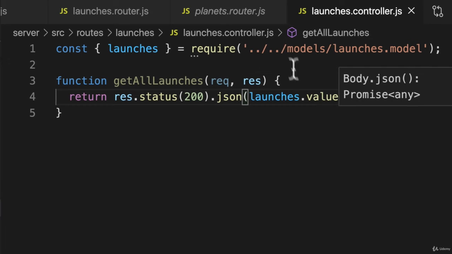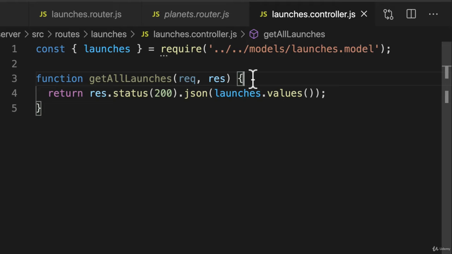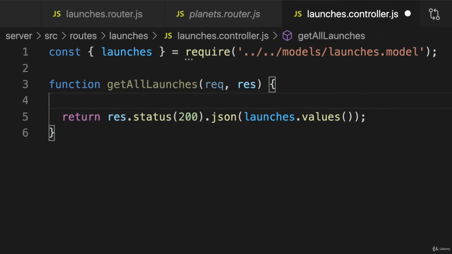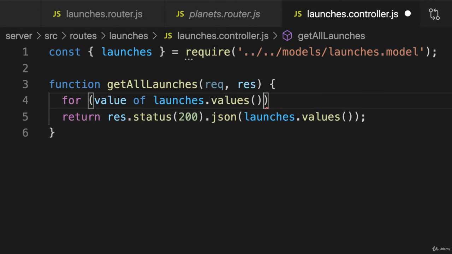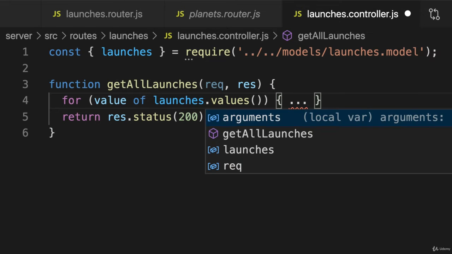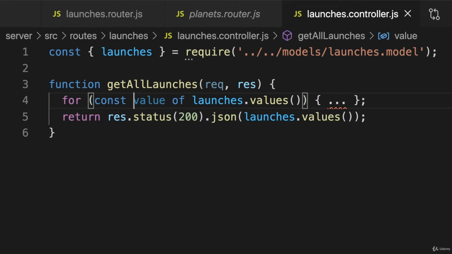So launches.values gives us this iterable iterator of values in the map, where we could, for example, use a for of statement and say for value of launches.values, and then do something with each of those values, where we can also set the value as a constant.